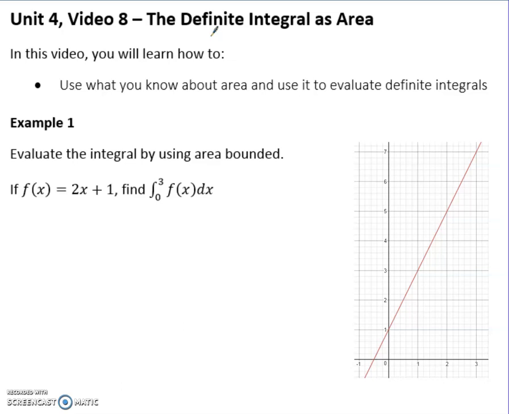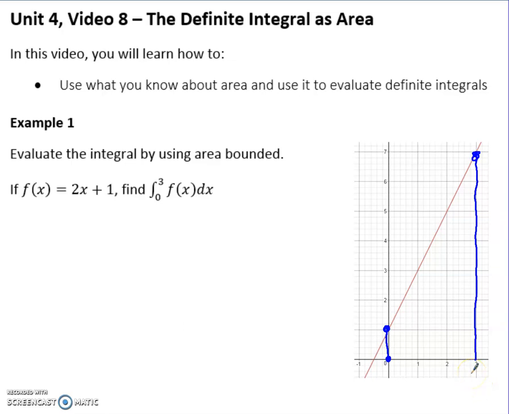So in this first one, we know that our function, f of x, is the straight line 2x plus 1, and I've got it graphed off to the side. They want to know the area covered from 0 to 3 of your function. Remember, being above the x-axis has positive value and being below has negative. So let's look at what happens. If I started my graph here, that would hit there. And if I ended at 3, that would hit here. So the question is, I want the area of that whole section.